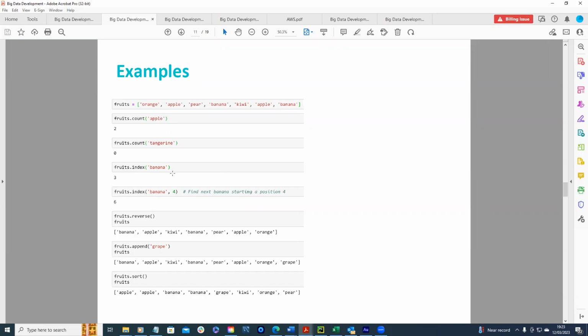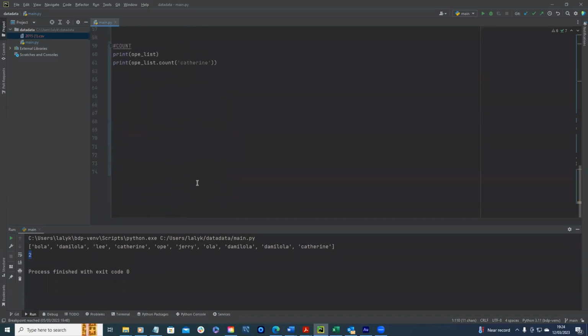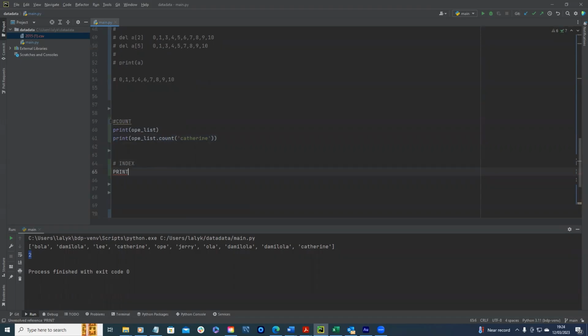So we have an example of index also. We want to know the index of banana, a particular index of banana. In this case we have 0, 1, 2, 3, so index 3, we want to grab it. Or we can also specify that we need the index after a particular index. Let me copy this. Actually, I don't want to be copying because I like everyone to be typing. When you start typing, when it comes to coding, you get used to it and you feel more relaxed.